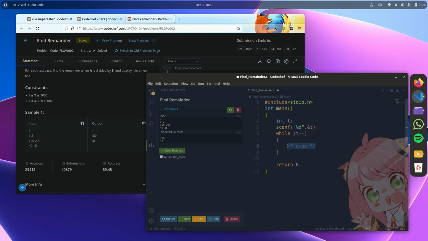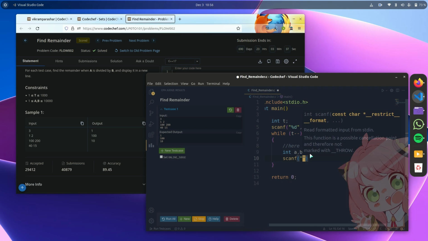So here you write your single test case. So in a single test case, you have to take two integers a and b, int a, b. You can write your own variables. There is no restriction to that. I can write here test, or here x and y, anything. Then I have to take input of two integers, scanf %d %d, &a, &b.